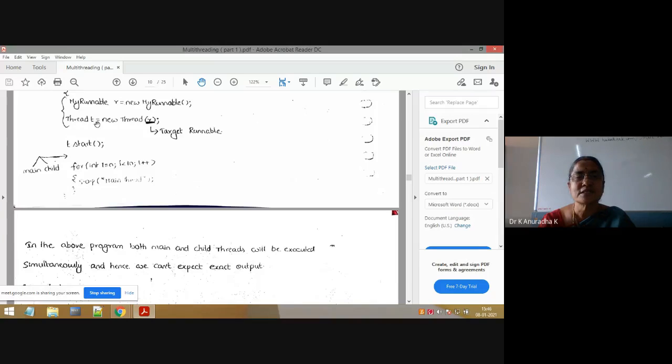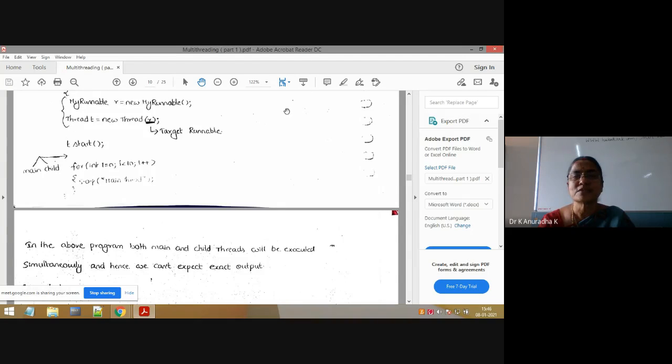To understand the difference between the first program and the second program: here we are writing two statements, while in the first program we write only one statement, that is, we create only the child class object, the subclass object. Instead of these two statements, in the first program it is myThread t1 = new myThread.